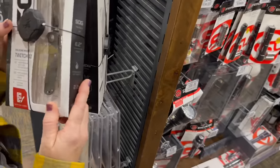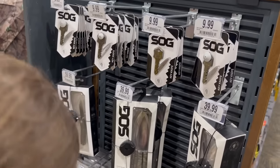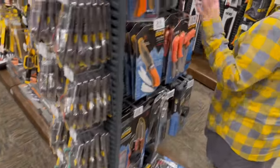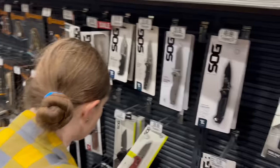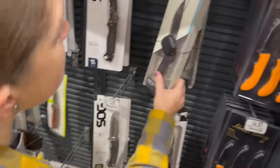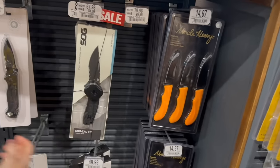There's the Kershaw Twitch II — remember how old that knife is? It's assisted. We have one with partial serrations, and the little key knife too, for about ten bucks. Moving on — they have a lot of knives. There's one that's been wanted — a lightweight, bug-out-style knife, manual, with a crossbar lock, $60. One on sale for $67: the SOG Tac XR, which has been around for a while.